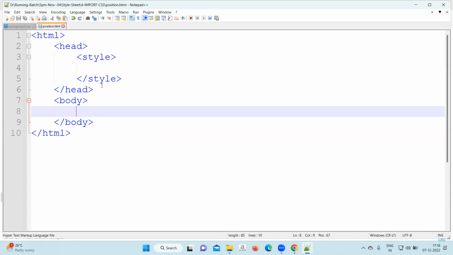Now inside this, first you see the position called sticky. Position fixed we have seen already. Then position sticky you have seen. Next is called position static. Next is called position static, relative and absolute. 3.